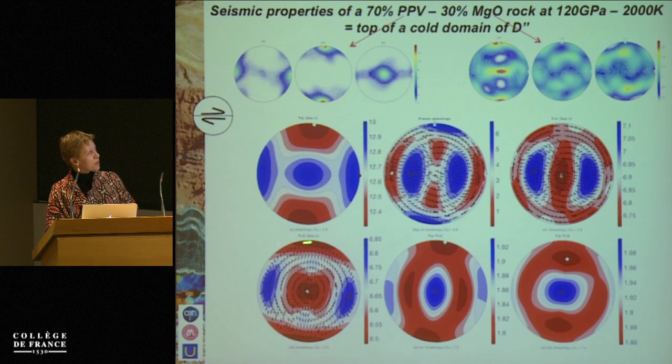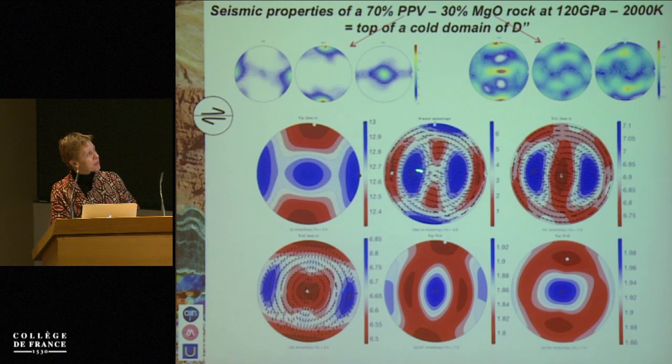So what you see is that for the P waves, what is represented here is P wave velocity as a function of the rock deformation frame. You have fast P wave velocities parallel to the shear direction and slow P wave velocities normal to the shear plane. The shear wave splitting pattern is much more complicated. Even if you look along the shear plane, you have regions with very low splitting, regions with high splitting, then lower splitting, then high splitting again, so we have a periodicity in the data.